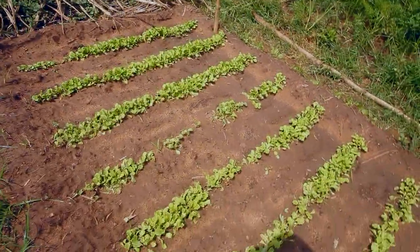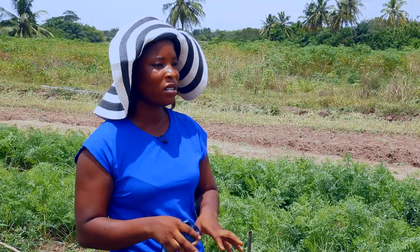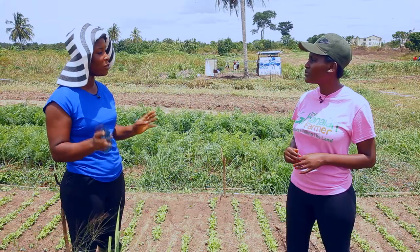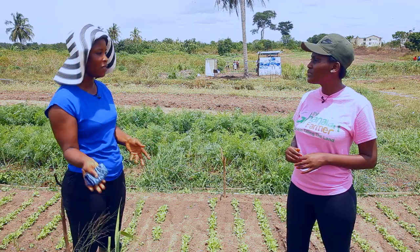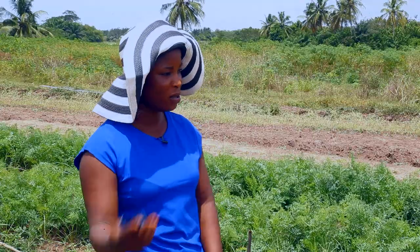They come for it fresh from the farm. So we do harvest when it's ready, Tuesdays and Fridays. So early in the morning, we harvest for them. Then on Fridays, too, they come for it.